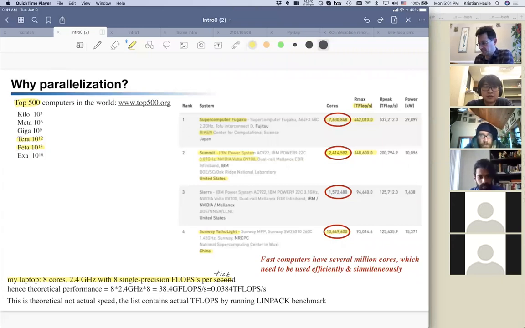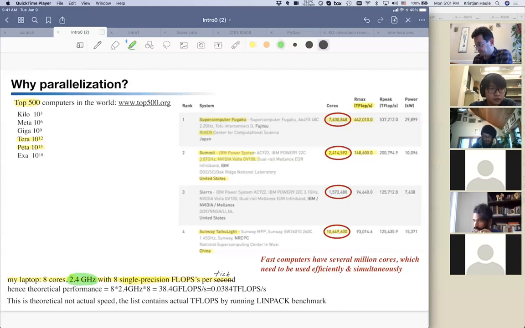We also discussed very briefly the concept of megaflops or teraflops, or flops in general per second. Flops per second means the number of floating point operations, for single precision, not double precision. So how many single precision calculations can you do per second? Theoretically, it's very easy to calculate. If you have the speed of your processor or the frequency, 2.4 gigahertz, for example, on my computer, then I need to know how many cores I have. For example, I have 8 cores. Then I just multiply this speed, 2.4 gigahertz.